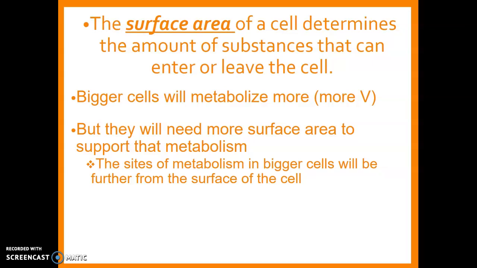Bigger cells will metabolize more because they have more volume, but they'll need more surface area to support that metabolism because they need more surface area to get more things in and out of the cell. The sites of the metabolism in bigger cells will also be further from the surface of the cell, so it will take longer to get to the different organelles that need to perform the actions for cellular respiration, photosynthesis, and so on and so forth.